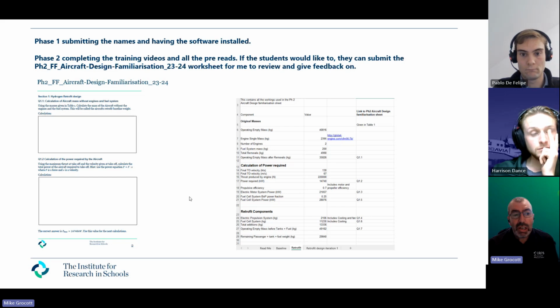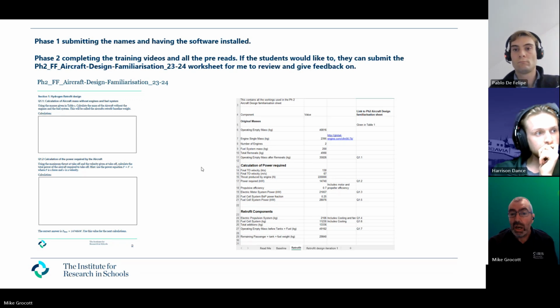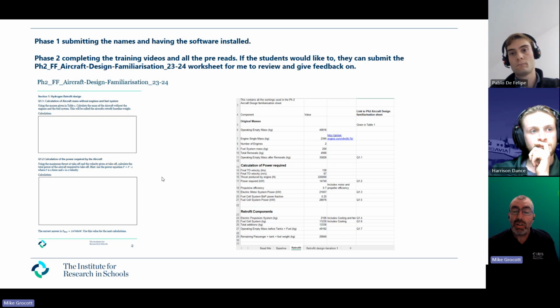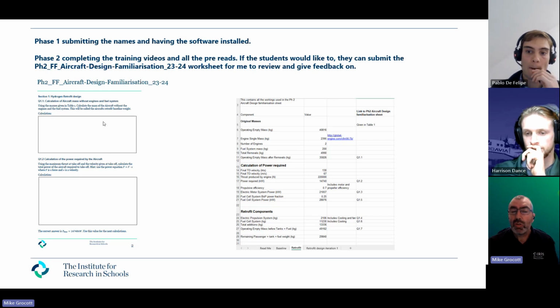And the answers to some of these, or the mathematical data that you require, can be found within the Excel spreadsheet, where Pablo illustrated one of the tabs of retrofit. So this is some of the numbers you require to go into that. If you're doing year 10, year 11, you should be able to follow this through. And it's interesting actually from your physics learning as well. It's useful to be able to follow these things through.